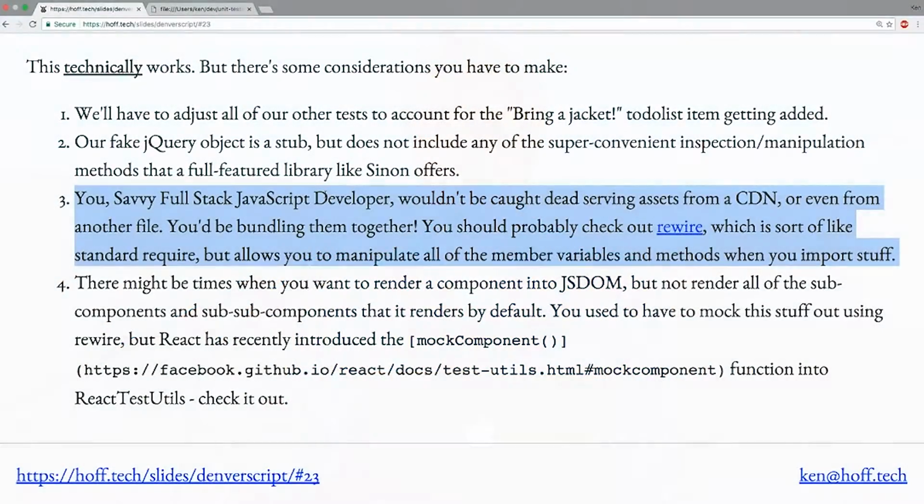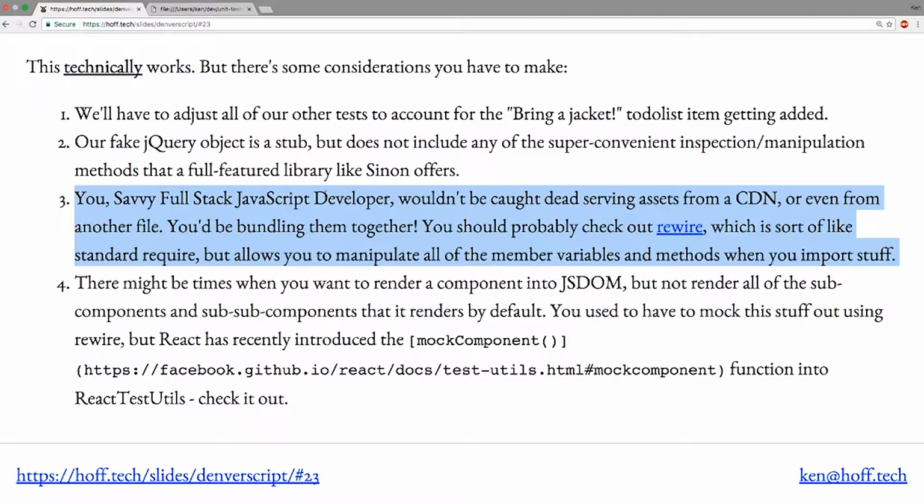You, savvy full-stack JavaScript developer, would also never be caught serving anything from a CDN, nor would you even probably serve anything from another script tag or anything like that. You would probably bundle jQuery in. But then that raises the question: how do you override the jQuery variable that gets imported into your to-do list React component when you build it with all of your other testing component utilities here?